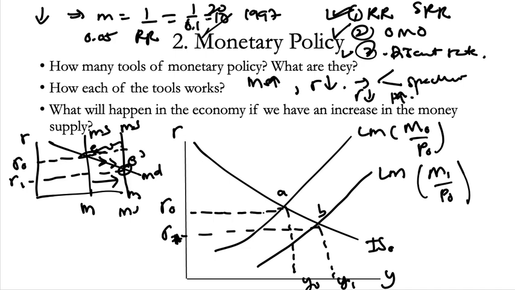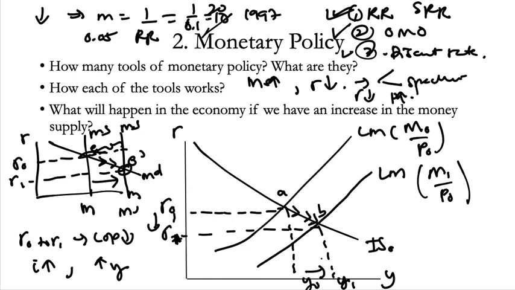Now, consequently, when LM shifts to the right, interest rate also needs to adjust. When interest rate falls down in the product market, from R0 to R1, it means the cost of production for investors becomes cheaper. So they will borrow more, they will invest more. Now investment increases because investment is a direct component of IS. So we can see movement along IS curve, which leads to increase in investment. Increase in investment leads to increase in employment. Increase in employment leads to increase in production. That's why you can have output growth here. So that's how it works in the form of graph.